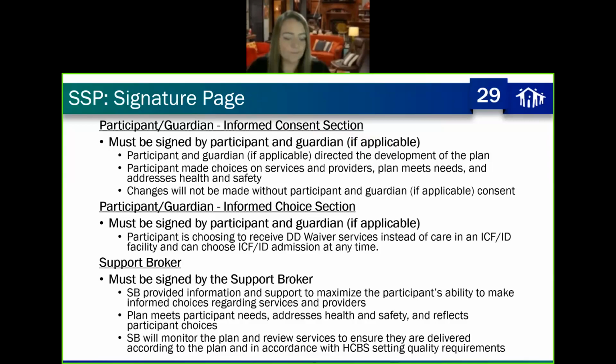Do we have any more questions before we jump back into the signature pages? And I see a comment here that says, I can't see Alina's screen that she's talking about.